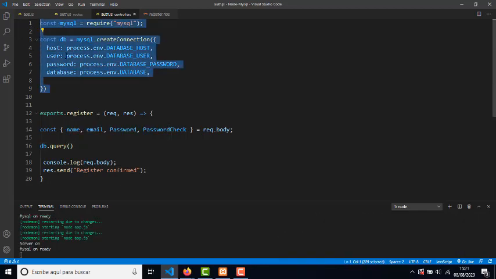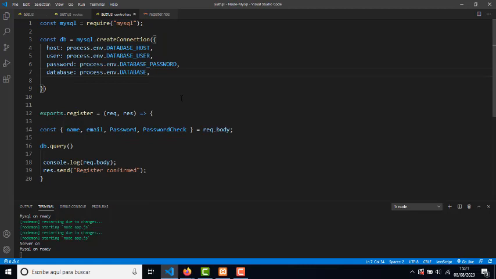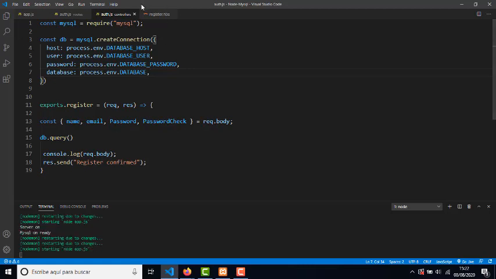Basically, we created a file with the MySQL create connection, and we can import it inside the out and inside the app.js. But for now, it's okay for me because it's working. It's more lines of code, more time investment, but I wanted to show you how it works, and how I learned.